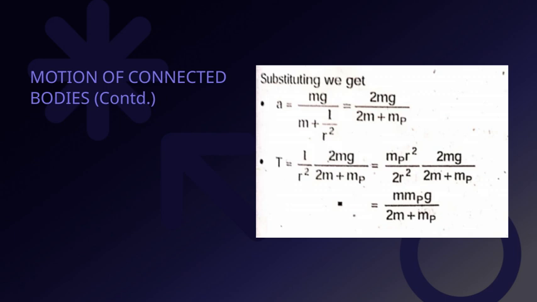The key point here is that analyzing these systems requires us to consider both the individual components and their interactions. This interconnected motion is crucial in designing efficient machinery and understanding natural movements. As we tie this into the broader theme of the presentation, remember that mastering the motion of connected bodies helps us predict behavior, improve system design, and optimize performance across many fields.